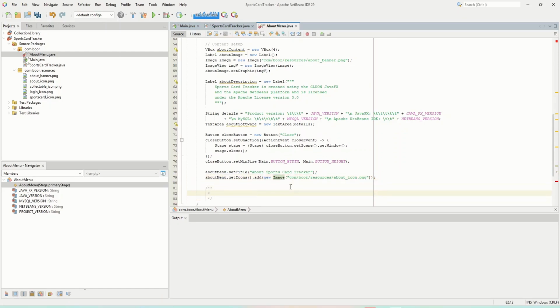Now we want to add the contents of our about menu to the VBox, and then add our VBox to our layout. So we'll set up a section for this. Content of about menu.